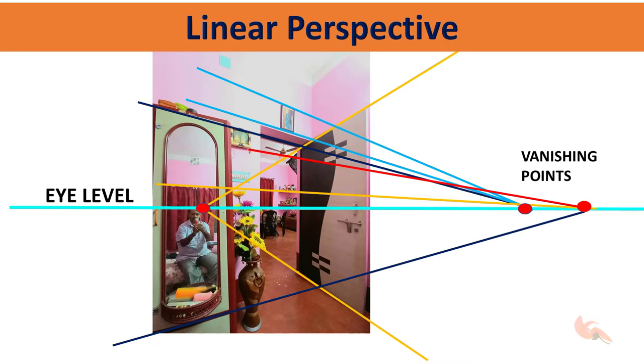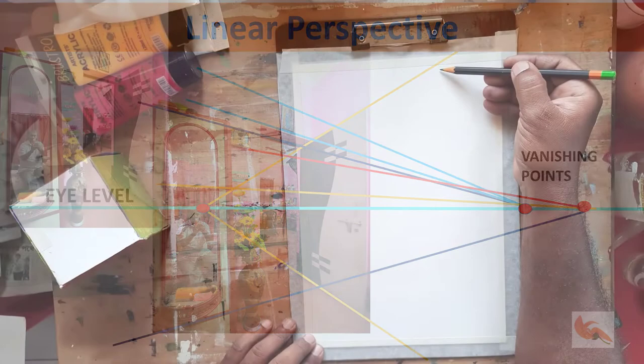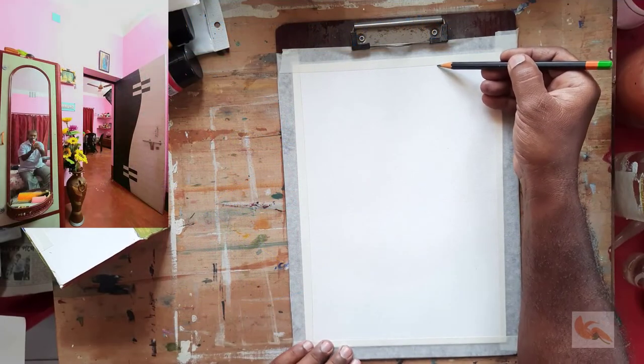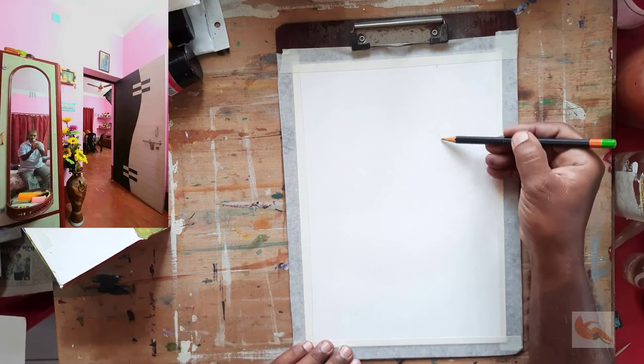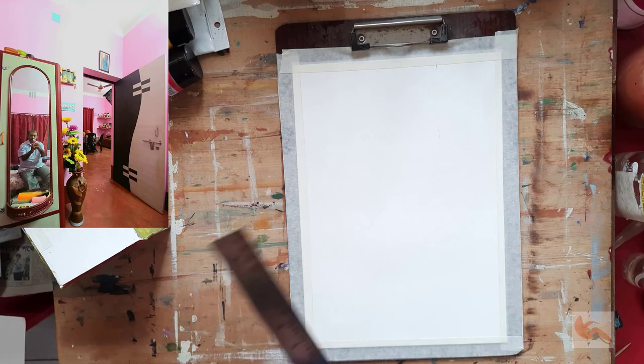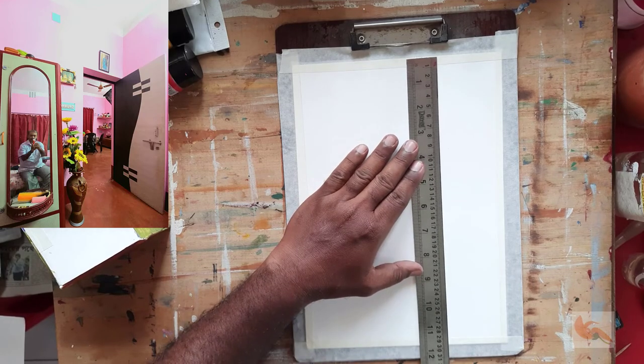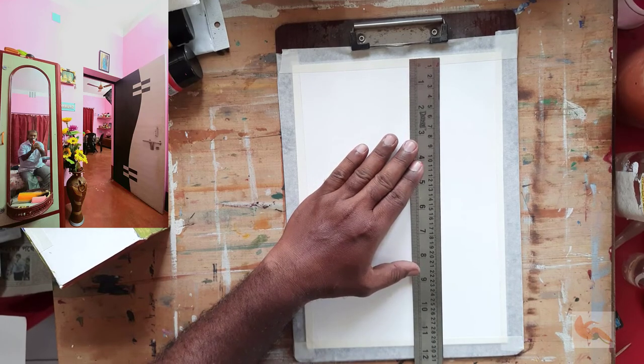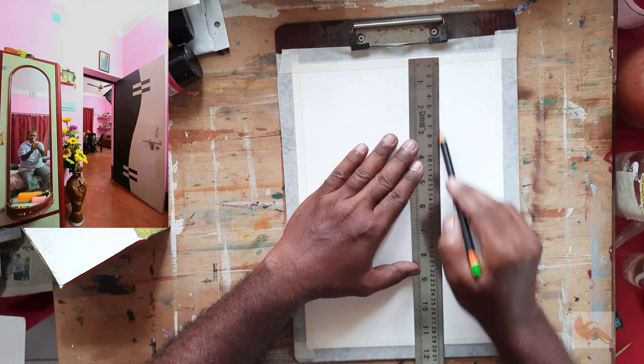The photograph is in two-point perspective. We can see the lines go and vanish at a point or at different points, but they all lie on the same plane. For painting this, we need to sketch out the composition first. For some of the basic straight lines, I'll use a ruler, but it's better to avoid a ruler while painting because too much reliance on a ruler will make it look too mechanical.